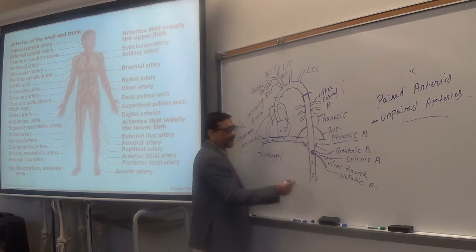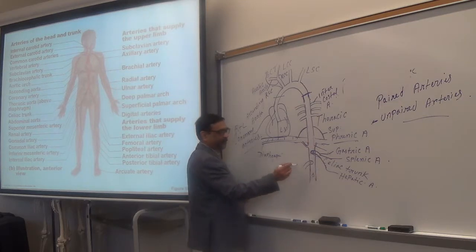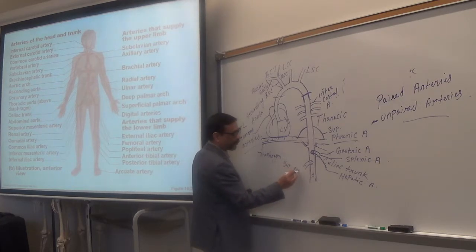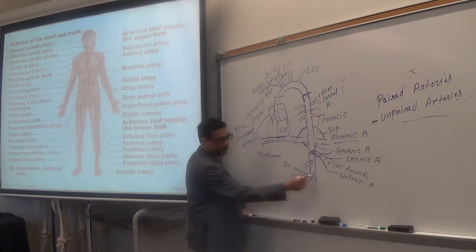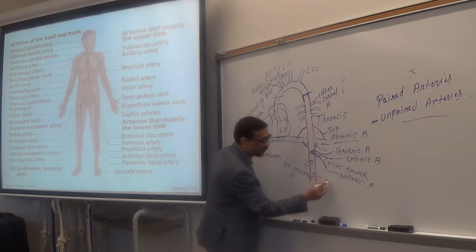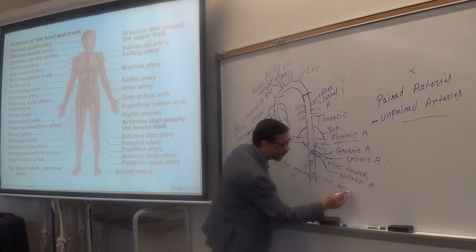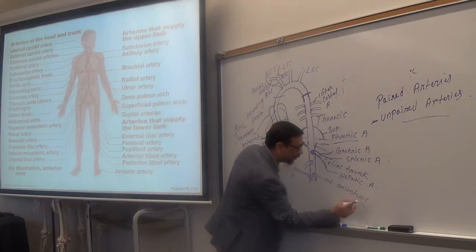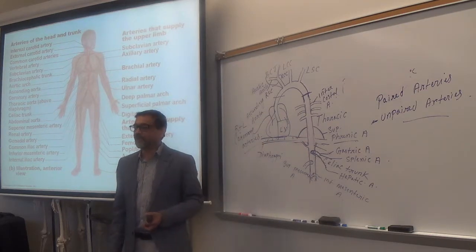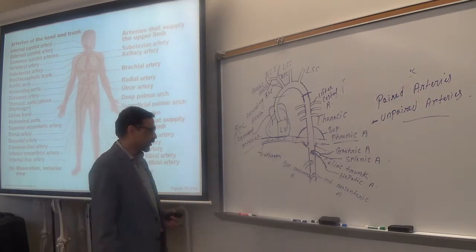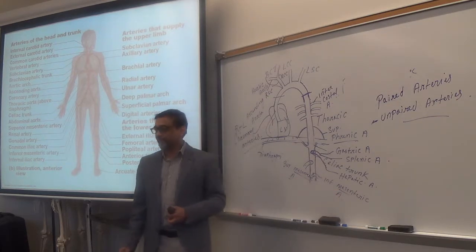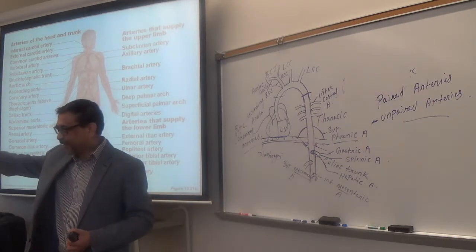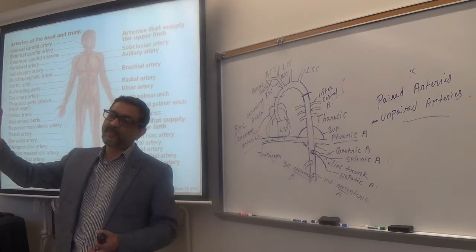Then you have another artery which is also unpaired. That is called superior mesenteric artery. And this one is also single, called inferior mesenteric artery. So remember those three: celiac trunk, superior mesenteric, inferior mesenteric. Mesenteric arteries supply blood to your intestine. Gastric supplies to the stomach, right? Gastric artery. And mesenteric supplies to the intestine.